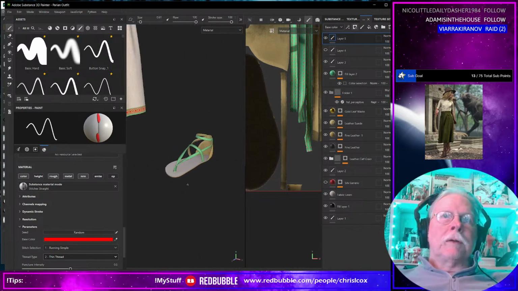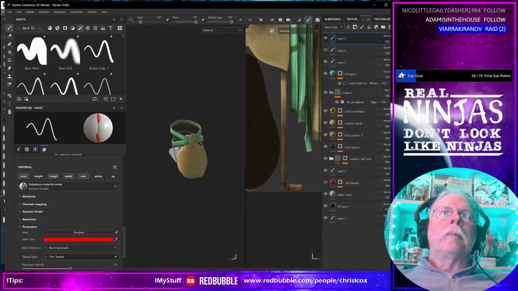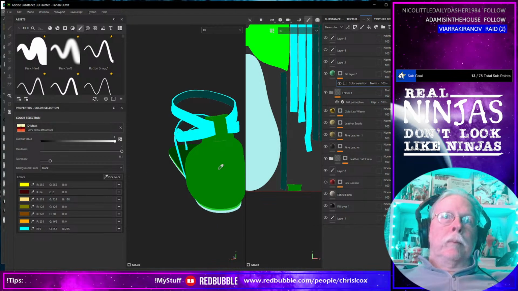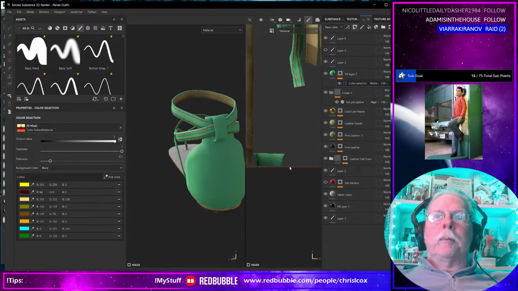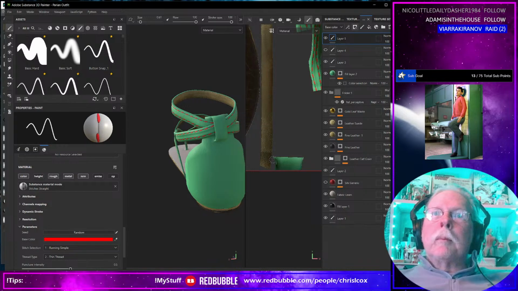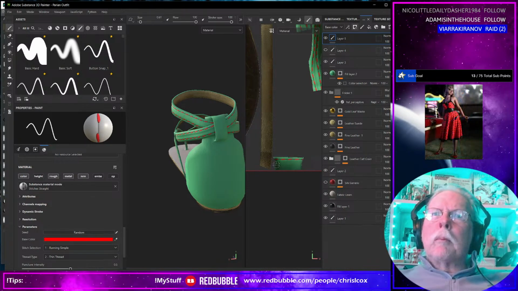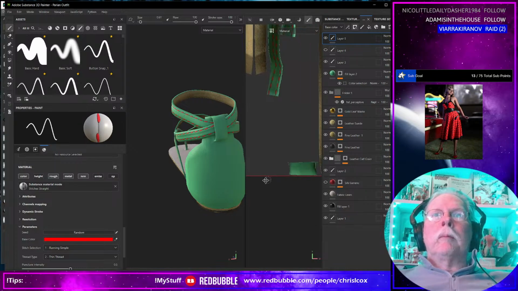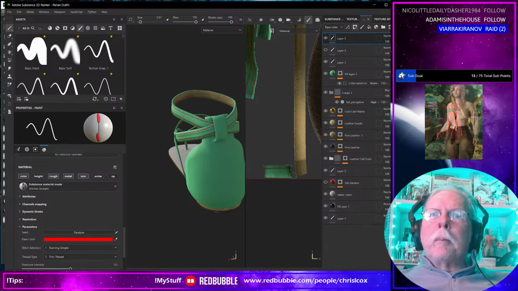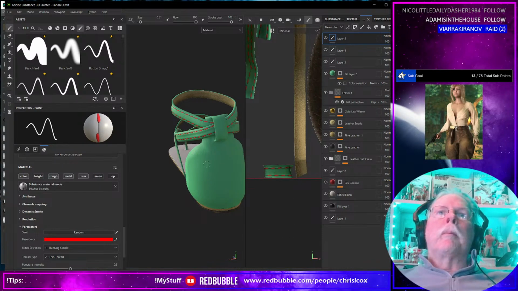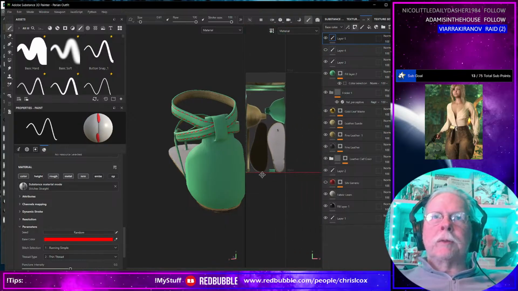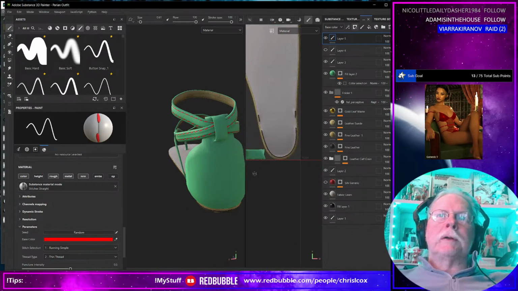Let me highlight that stuff so I can see it. There we go. So I'm going to put a little bit through here. He's probably got another one right there. I should see something there. Why did I not see something there? Because I probably just painted on the inside of it.